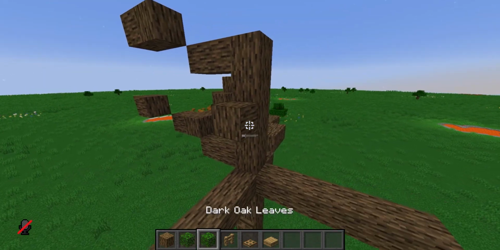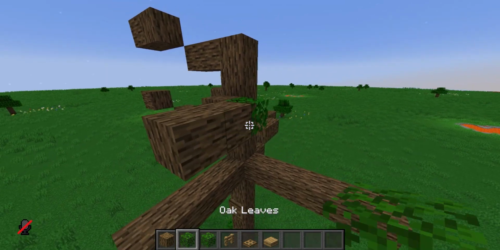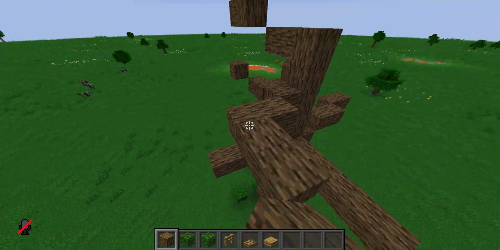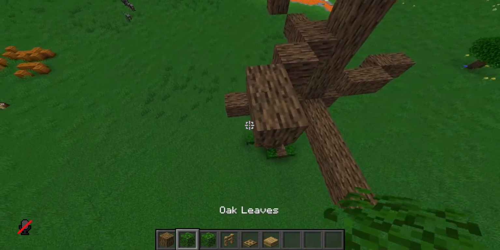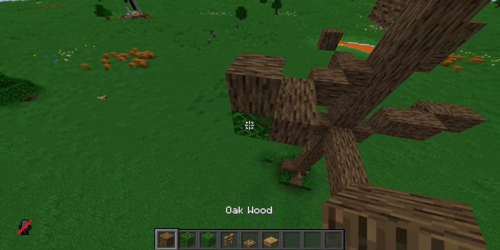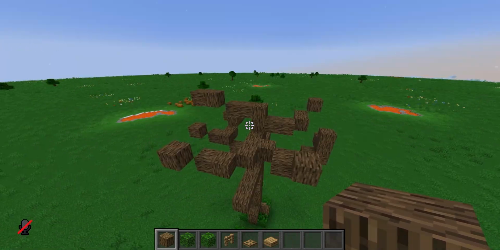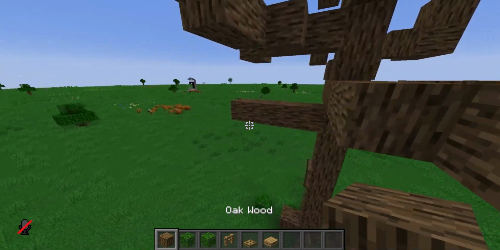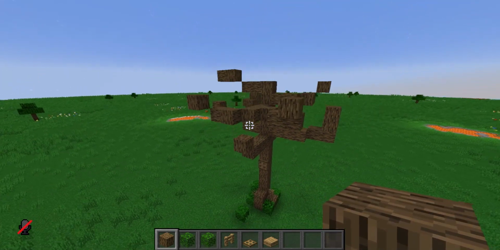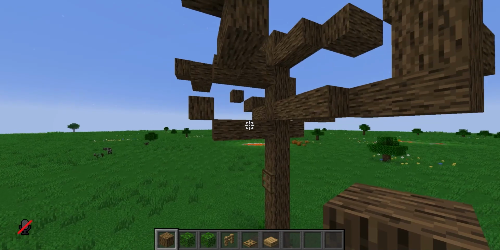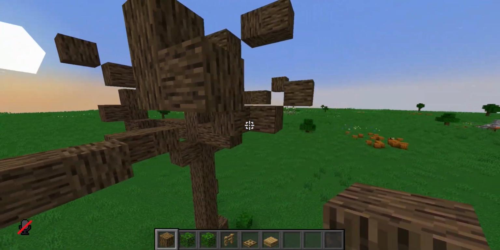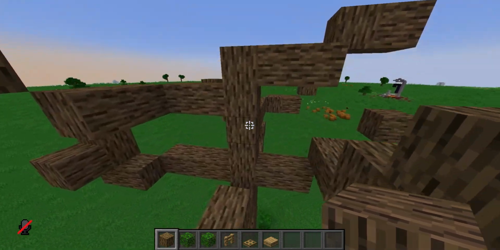So now all you need to do is simply build a couple more shapes coming out in any direction you like. And this will just help make a guideline for where to place leaves. I'm now pretty pleased with the shape I've got here. I'm going to quickly move that up one. And as you can see, at the bottom, it looks like these bottom ones are forming a sort of bowl to hold the tree and leaves up.